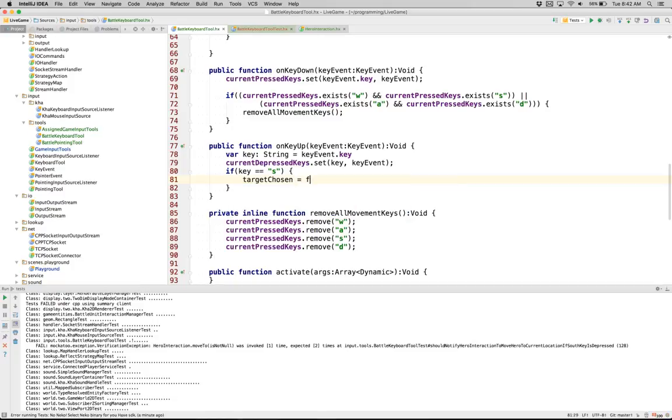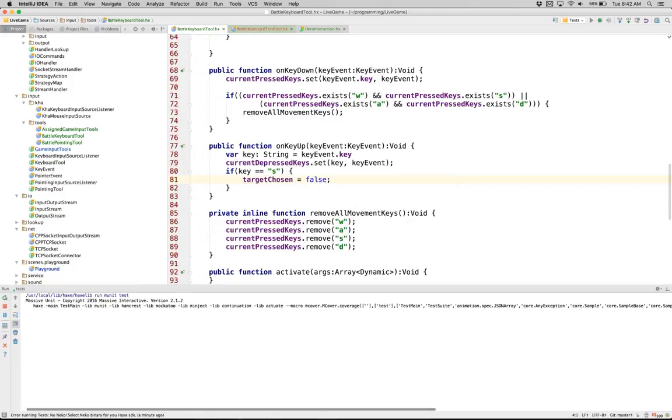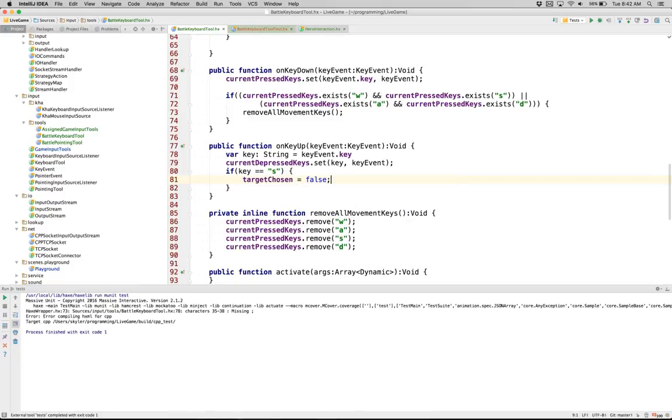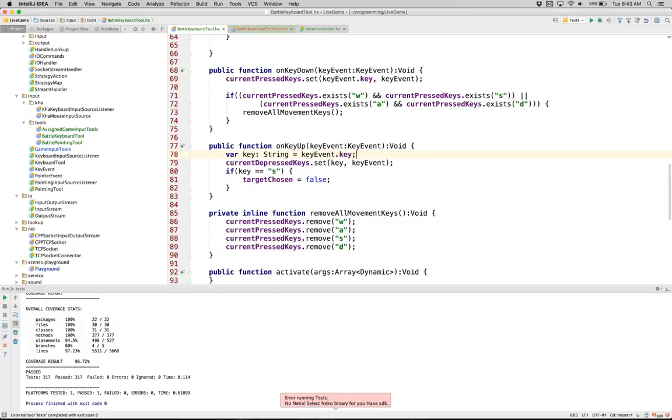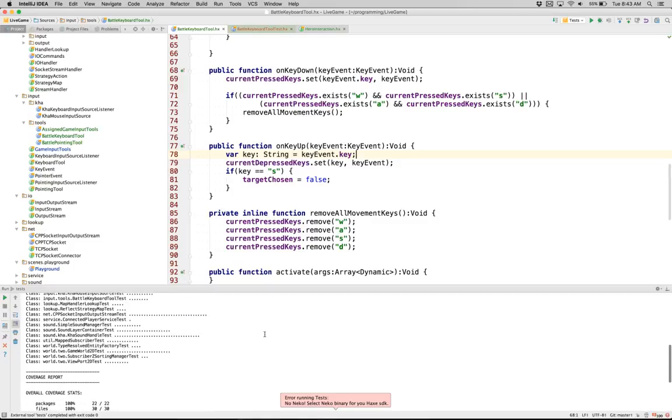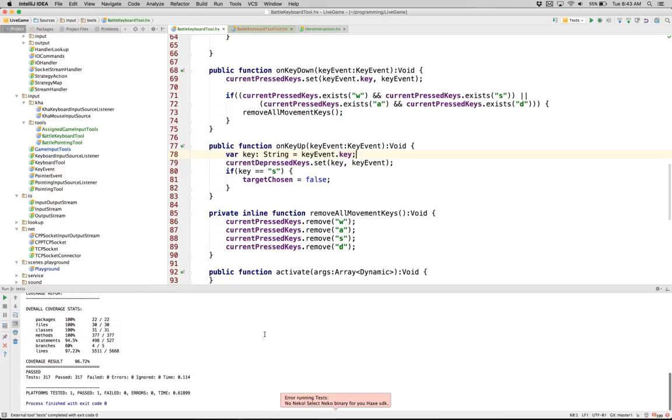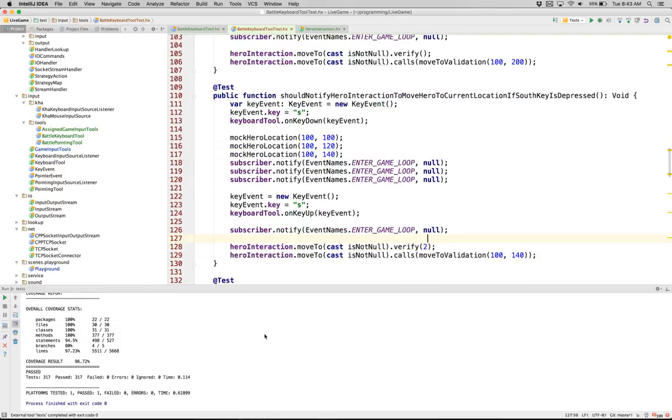Target chosen equals false. All right, so that seemed to have worked.